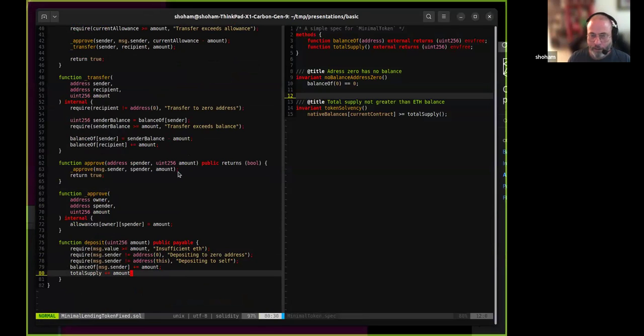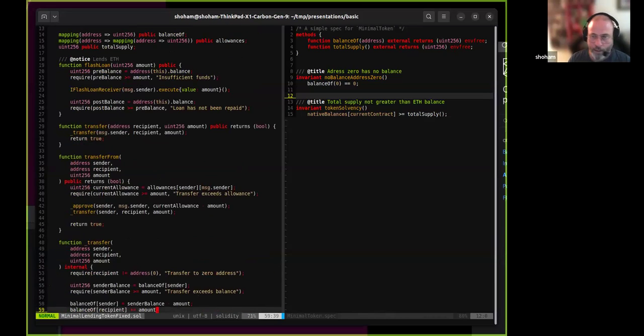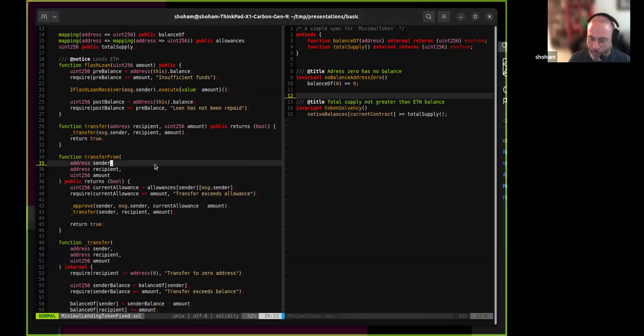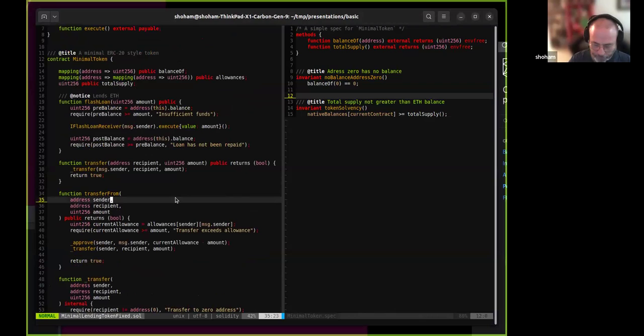Okay, so the next step is to connect this minimal token to the voting. And the way we're going to do it is we are going to use the balance of the voter as the voting power. This is very much like in shares.